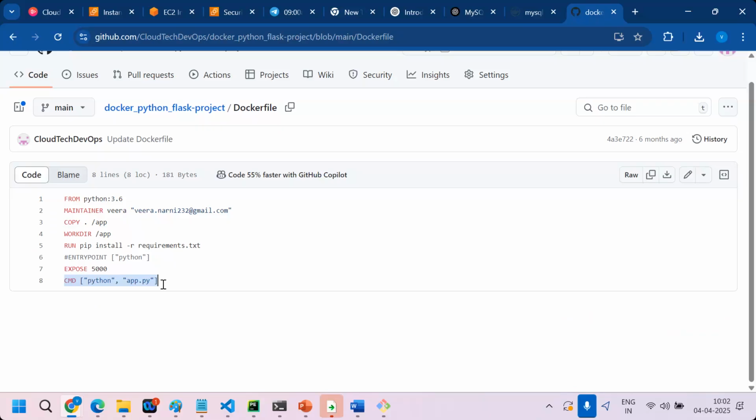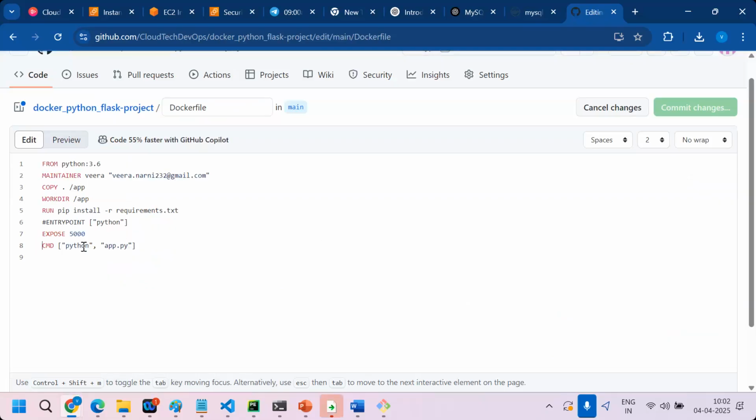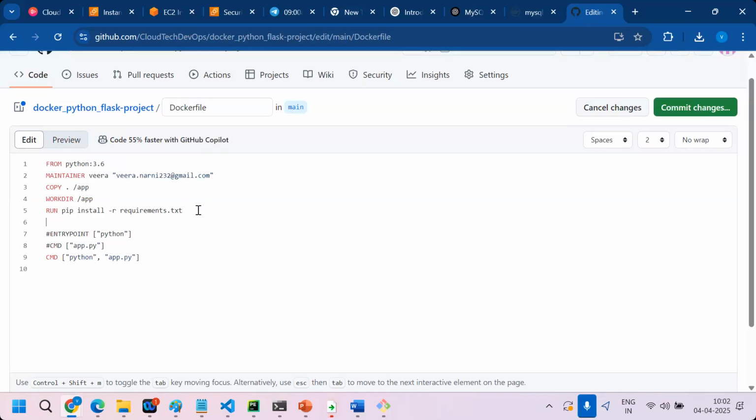Understand what I'm trying to say? Let me add. Clear now? Okay, both clear, right? If I use it, you should use it like this. If you comment this one, you can uncomment this too.